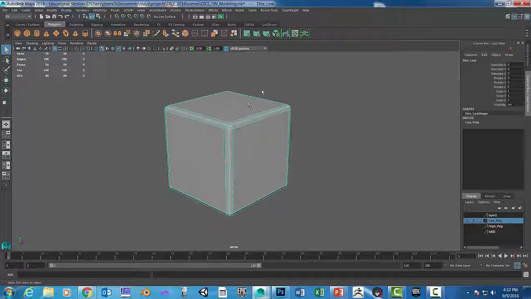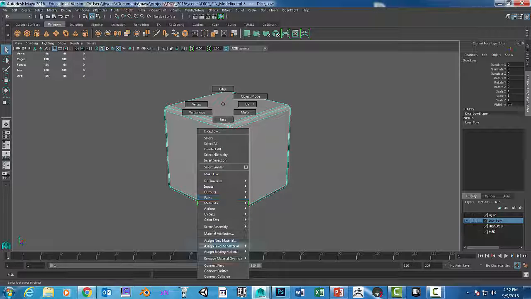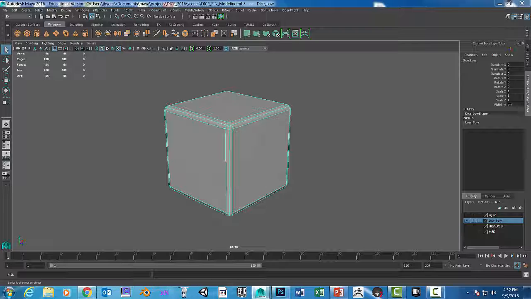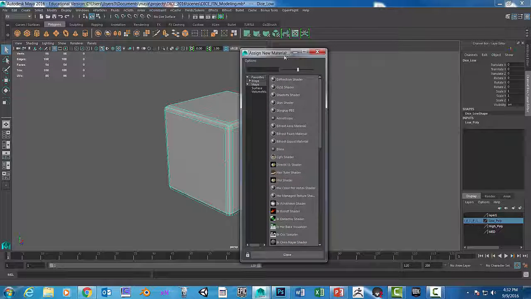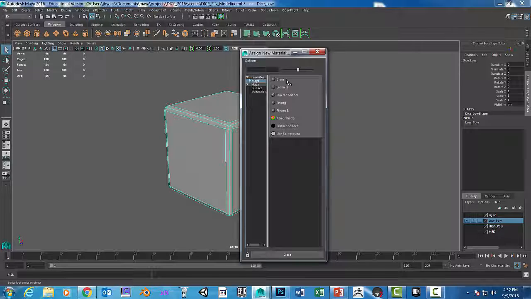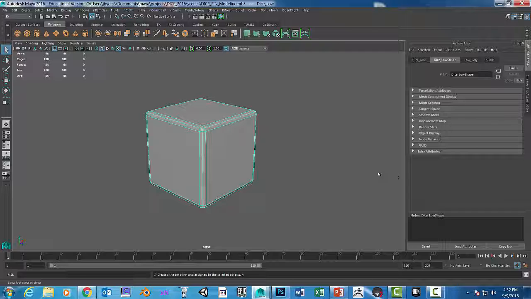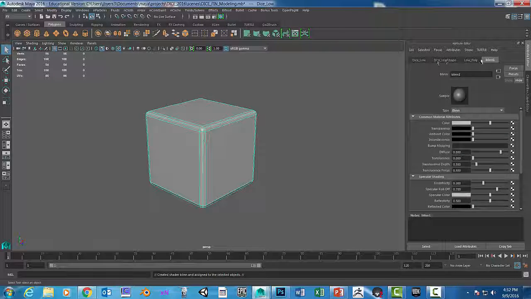So what I'm going to do is click the object, right click over it, and go to Assign New Material. When you do that, the Assign New Material attributes come up, and we can click on Maya and select Blinn, B-L-I-N-N. At this point, we can change the name, and that's probably a good idea. Call this dice underscore TX texture. Hit enter, and then under color, this is where our color map is going to reside.